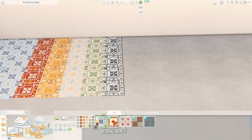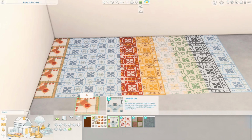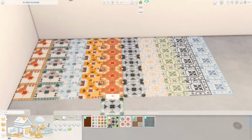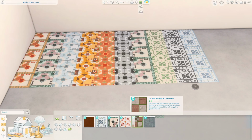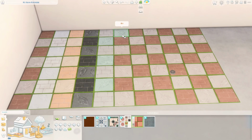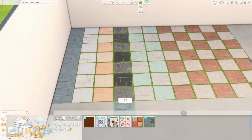I loved the stone in this pack. I thought it was absolutely beautiful, and I'll show you guys here in a second, but I'm just going through all the swatches as best as I could. It was a little hard, and I was just like, ugh, whatever. Here, look at this stuff. And you know what?